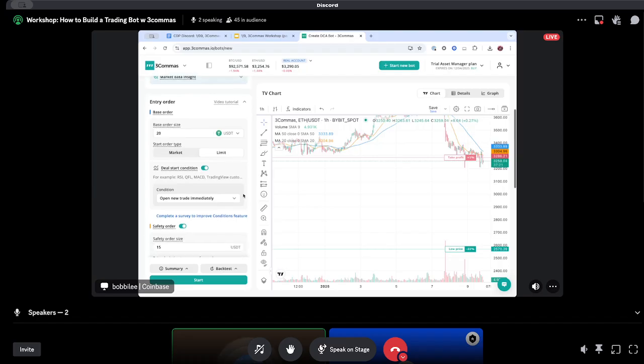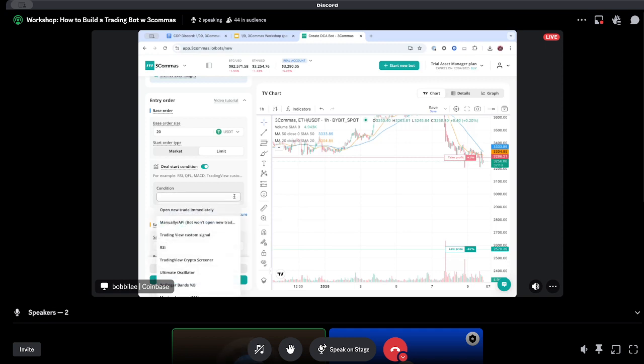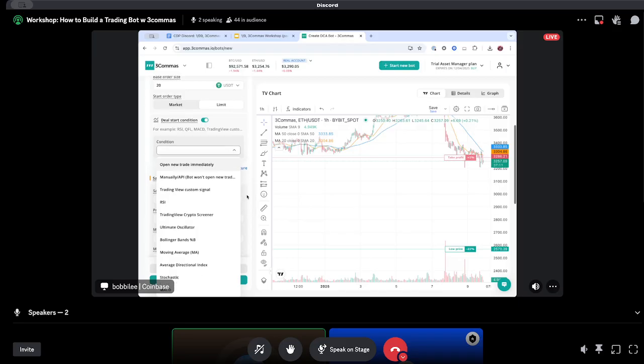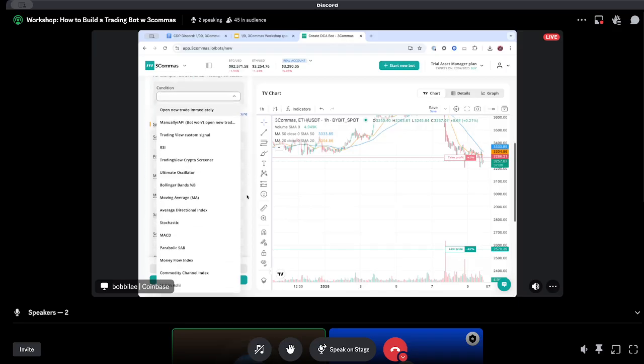So the best part here is that you have conditions. You have the deal start condition, which is basically indicators. And we now include here the most popular indicators. You can choose one, moving average, for example.